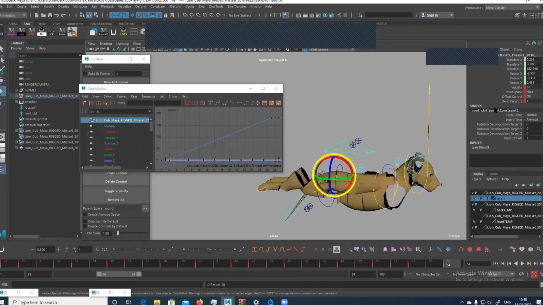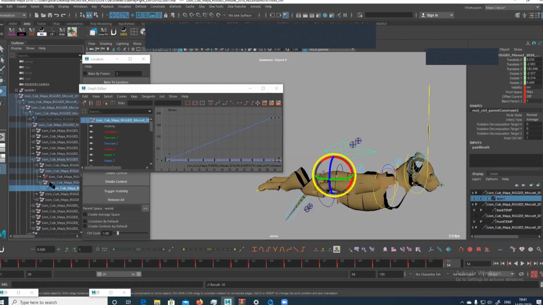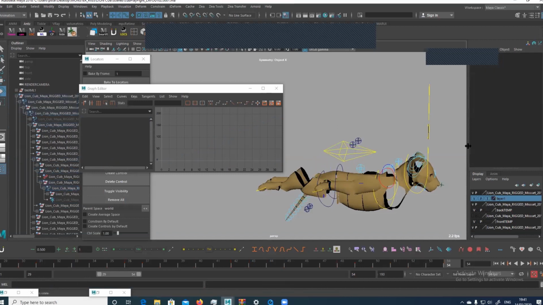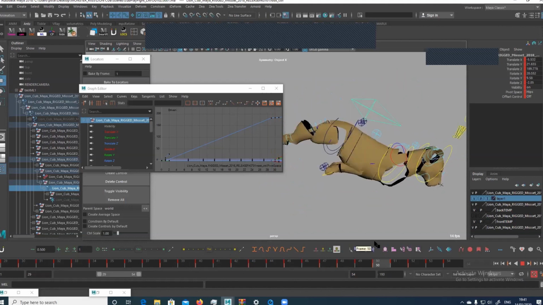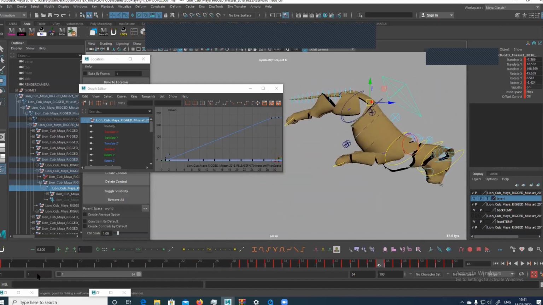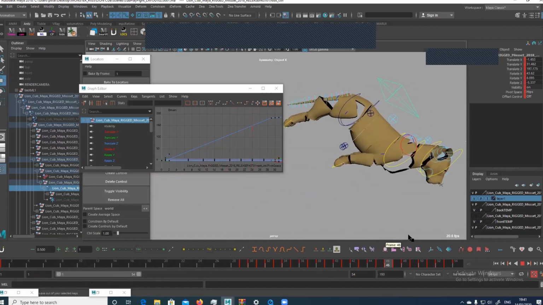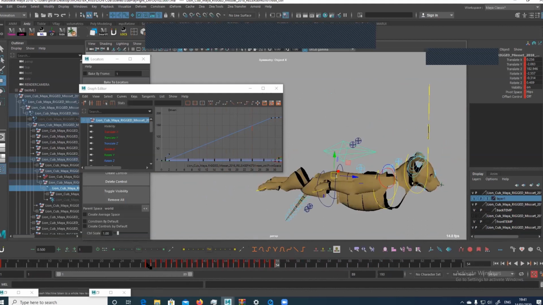Now there are a few ways of deleting a constraint. You can frame the control in your outliner, find this little red chain icon, and simply delete it. Or you can select it here in your shapes, press Control C, paste it down here, and then delete it. Or you can press down and then left, and that deletes it. So now you're still going to get that key and that animation, but before that happened, it hasn't affected it. And then you can go in and clean up that section.